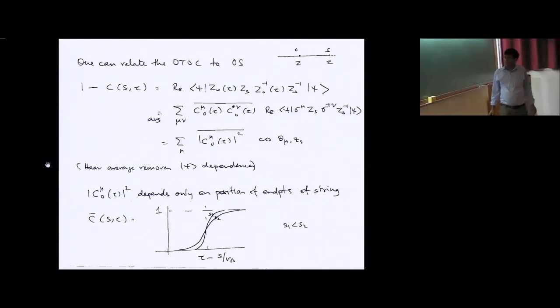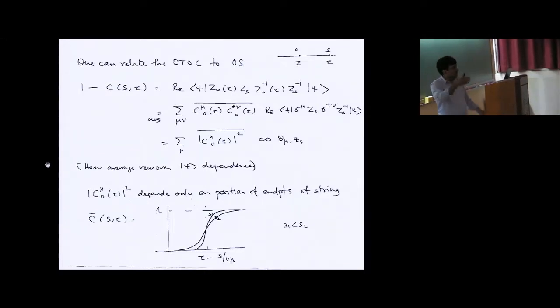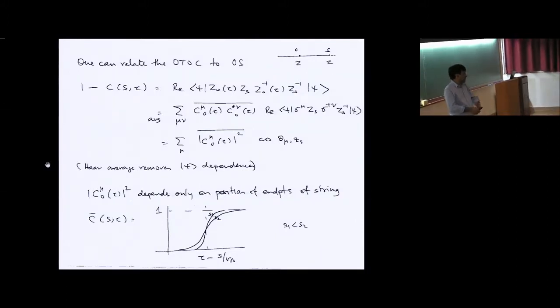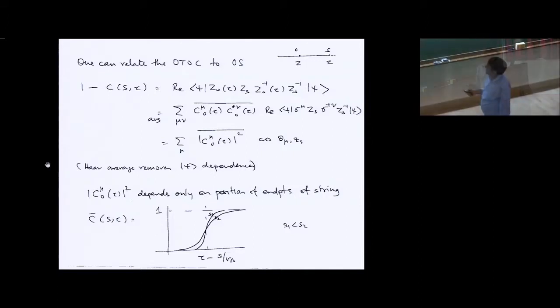Okay. I do want to emphasize that's where the right ends are. It's not like a local operator has spread into an operator that's sitting where that wave packet is. That's where the right ends are. The operator actually is big. It's got a left end and a right end. Okay. So what can relate the OTOC to operator spreading? Again, there are some details maybe I should just skip. Just look at the bottom, and then I'll make a comment about Lyapunov exponents.